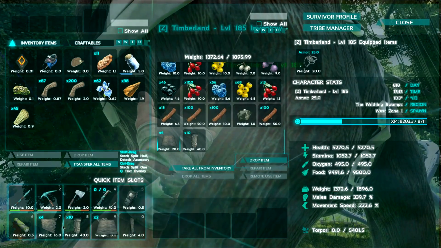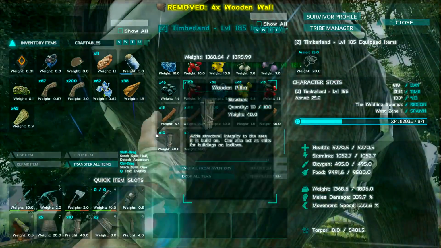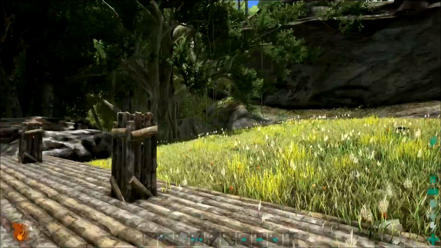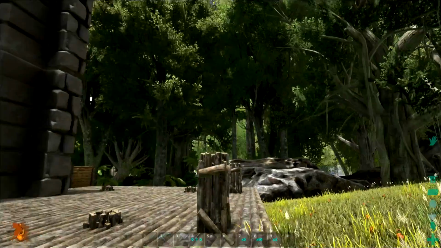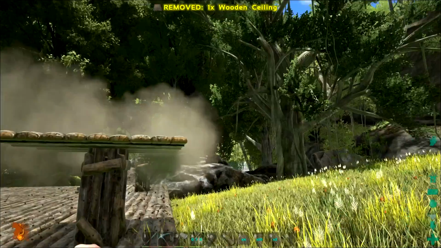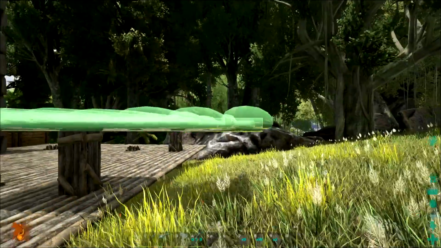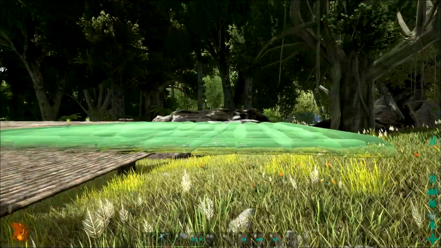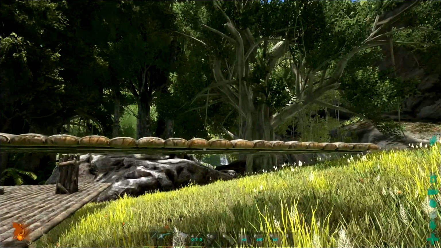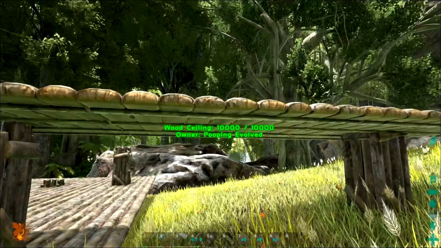Okay, so wood ceilings. We've got a few here. I don't need the walls anymore, so I'll put those up for now. And so the wood ceilings, what I'll have to do with them to figure out and have it come out square, I'm gonna have to do something like this. So we'll do 7 to put this up there, like so, and then like so. All right, now it'll be square. Now I can put a pillar underneath here, and I can demolish these.